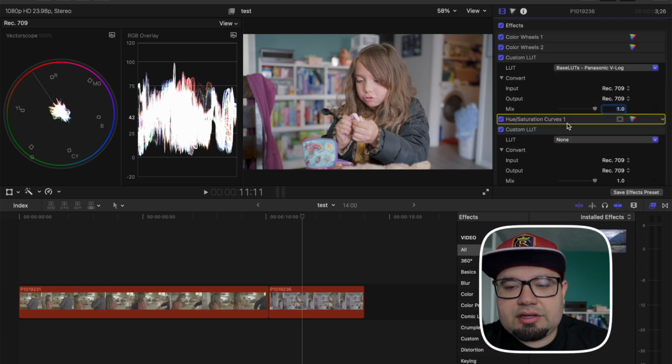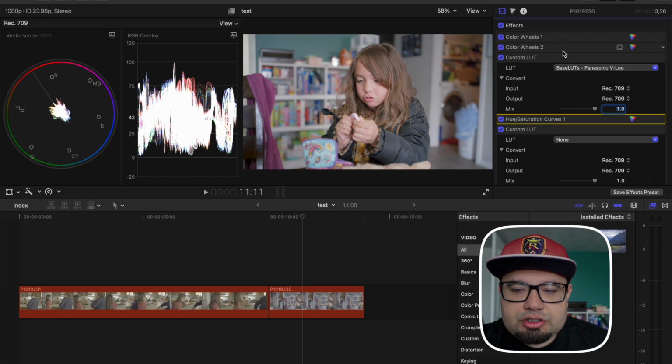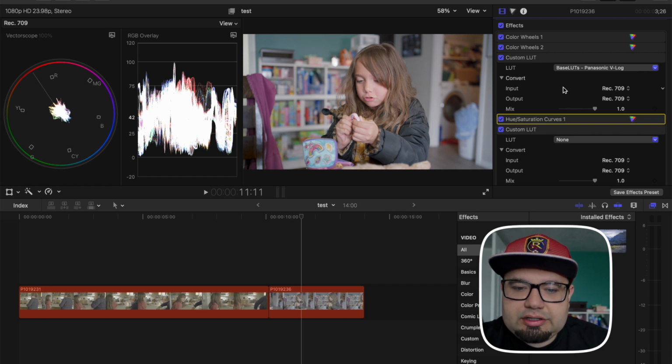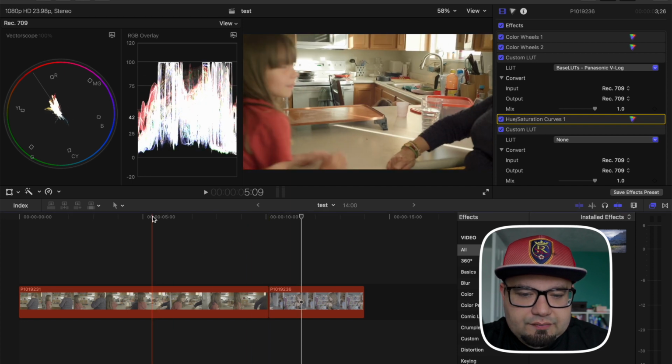So that's why I do this in a preset. The first two I'm going to talk about in a second, and then we have the custom LUT. If I turn on this LUT, it's just the base like we had before. Now you can see here it's conforming it from a Rec 709 to standard Rec 709, but it's just into a LUT profile for Panasonic Vlog.